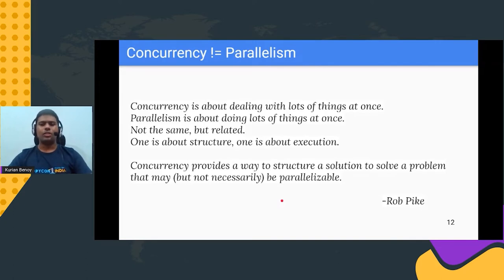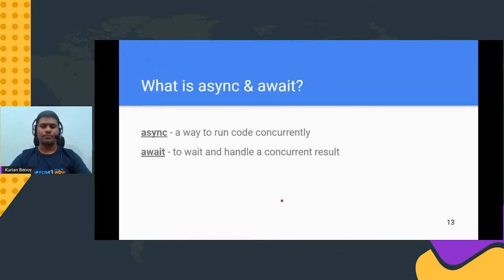If you are interested to learn more, I would highly recommend you check out the Python docs on asynchronicity. And you may be thinking, which is better? Should we use concurrency for all our problems or parallelism for all our problems? It depends on the task you are doing. So that documentation will give you a good idea about it.